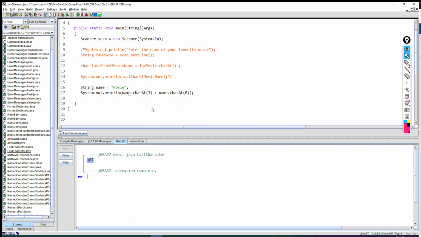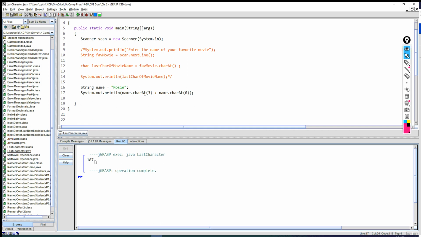The reason is that each character has a numeric value, and since there are no strings in this argument, it's going to add the two numeric values of these characters. The I has a certain value, and the capital R has a certain value according to Java, so it just adds those two numeric values together and gets 187.